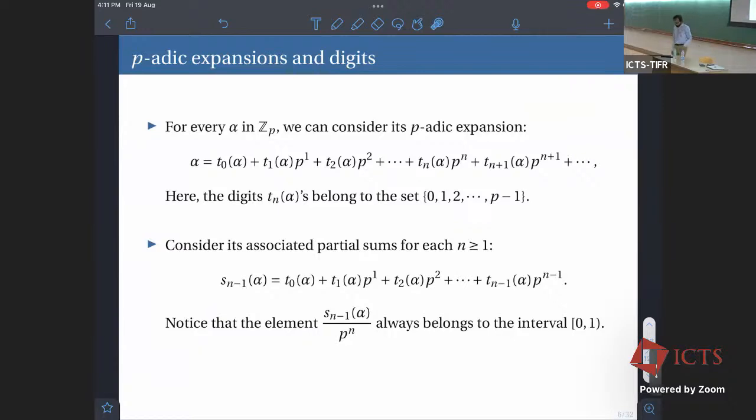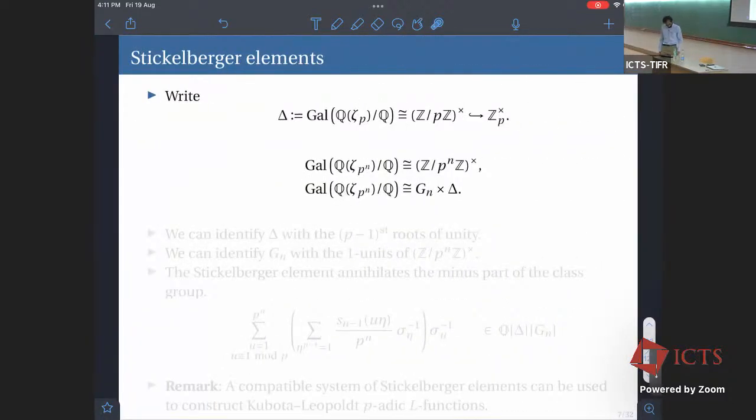Again, I am interested in figuring out how to tell whether mu is positive. The approach is that you have a sequence of compatible elements in the group ring, and mu is positive if and only if p divides each coefficient of those group ring elements. And so how are we going to get these elements in this group ring? They're going to be the classical Stickelberger elements.